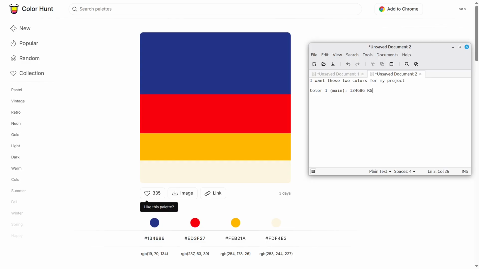So you can put RGB right there. So then the designer should know that this is a hex right here, and then the RGB will be right here. And then color 2 could be secondary.